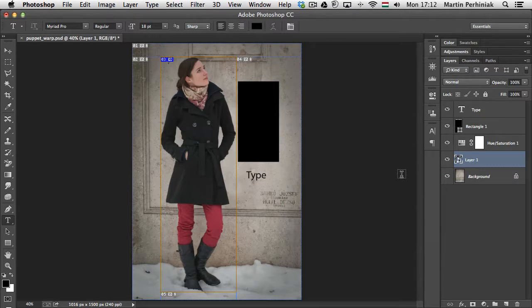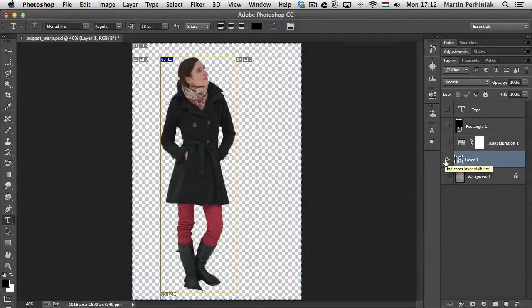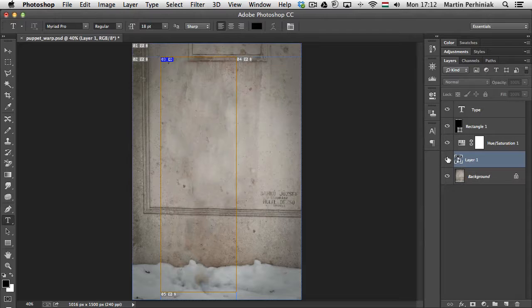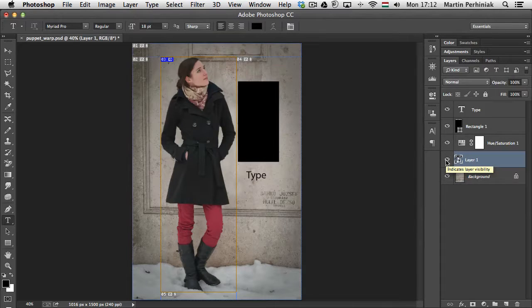And there are also quite a lot of keyboard shortcuts whenever we work with layers. First of all, we can alt-click on an eye icon to turn off all the other layers and just show that specific layer. Alt-click again will reveal everything back as it was. We can click and drag over the eye icons to turn them all off or show them again.